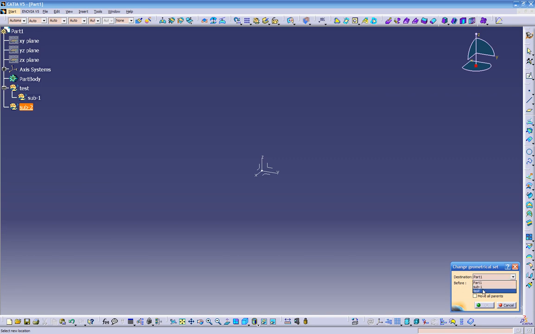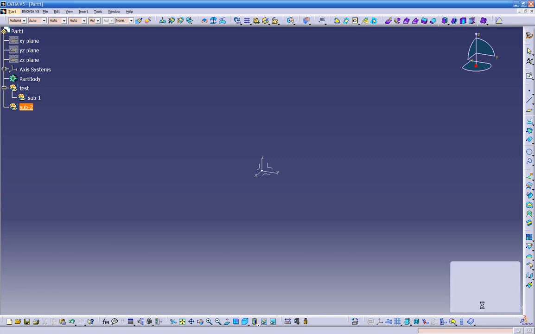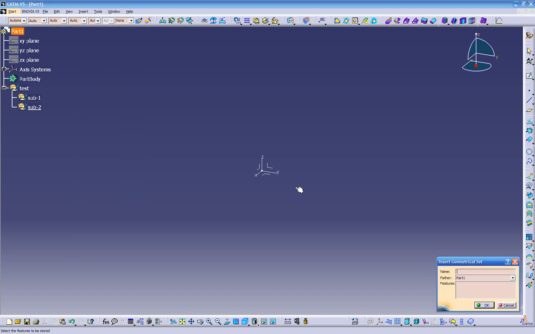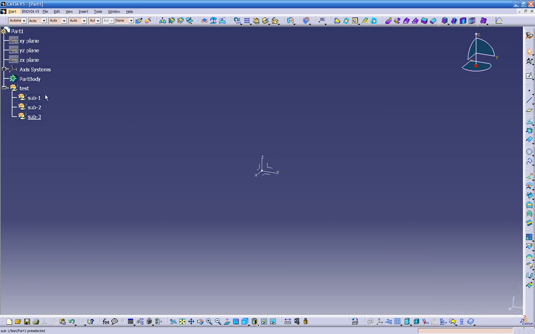So you can click on test, and automatically it's going to move our subfolder to the right location. So we can do it either way. We can do it right from the first time, insert it in the right place, sub-3. We can put it from the beginning on the test, and then click OK. We get it in the right folder.